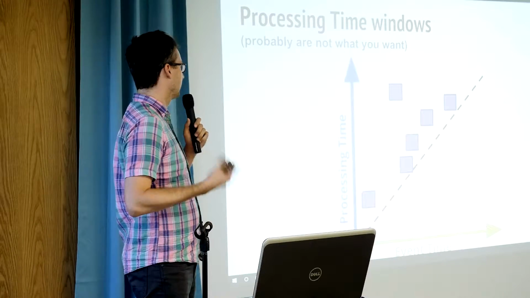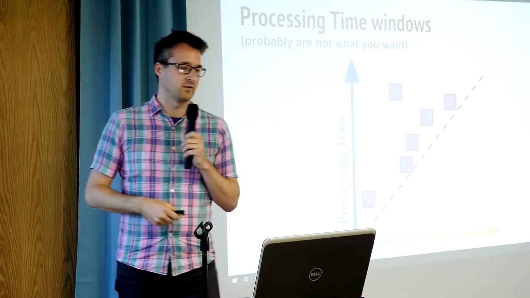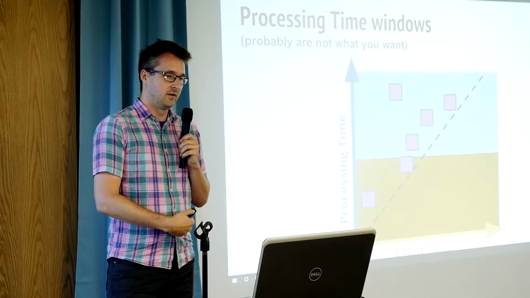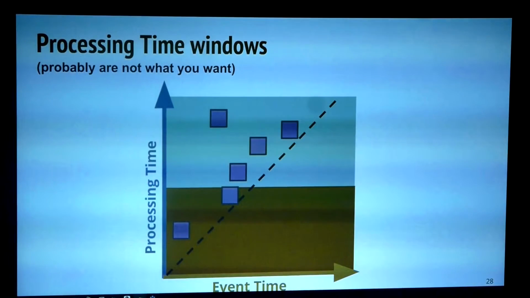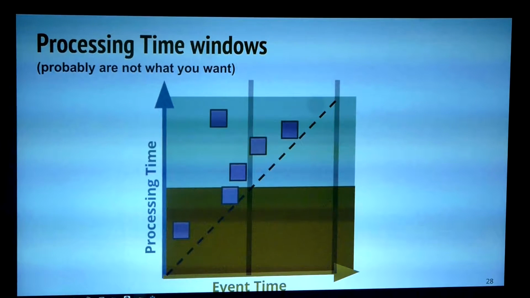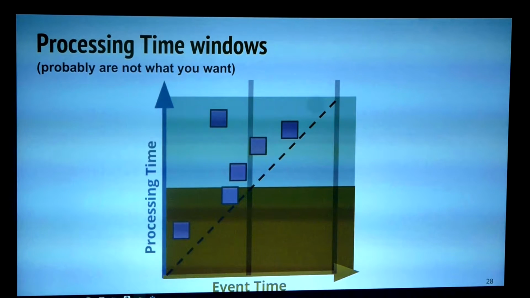A naive way to get hourly results would be to spin up our pipeline, start listening to incoming data, and produce output at the end of each hour. Unfortunately, these results are not usually what you want. Each horizontal band here is 1 hour of processing time. Each hour of event time is marked by these horizontal black lines. You can see that the first hour of processing time, that's here-ish, actually misses some elements from the first hour of event time. And if you look at the second hour of processing time up here, we've got elements from both hours of event time. There's no hour of processing time that corresponds to these hours of event time.